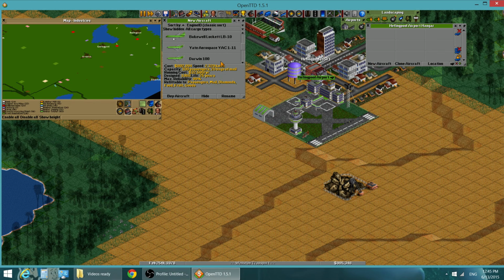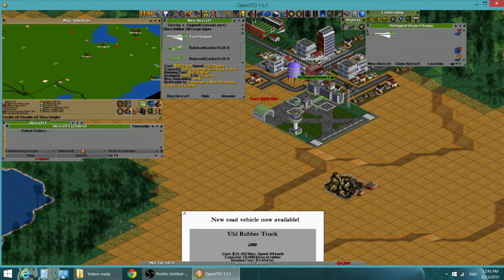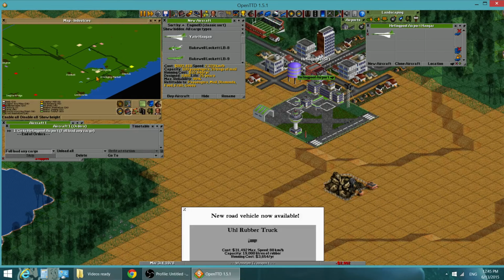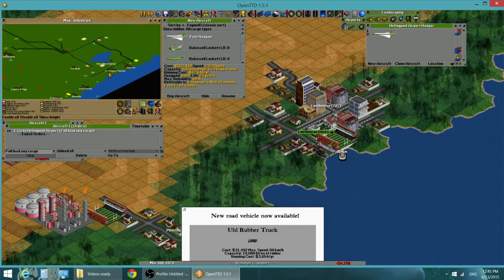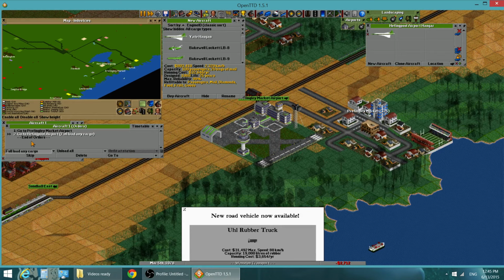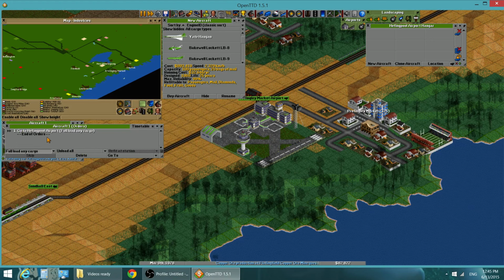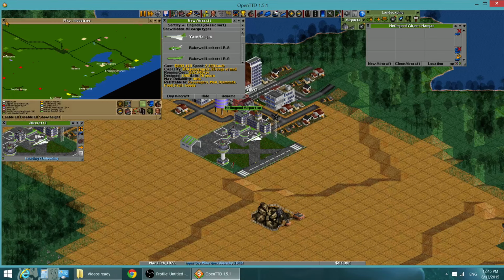Well, what do we want to build here? That's 30k to maintain it. That's also 30k, but, you know, I am gonna buy one of these and gonna run it back and forth between these two towns. Full loading at this one. Actually, delete and then go to here. We'll see how well this does.